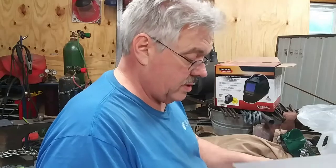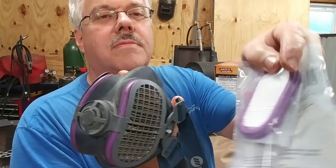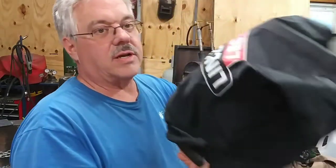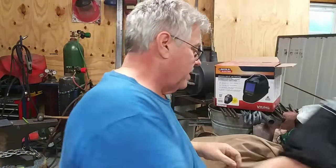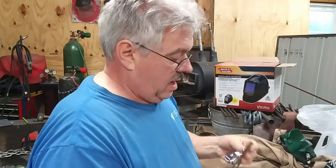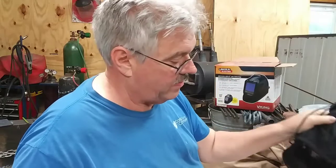I got a notebook to take notes in class, and I've got plenty of lenses. I think my mask is a little dirty so I'm going to change these out. This helmet I'm going to throw in my car, not take it into class. I plan on taking my good helmet. I'll also take earplugs, safety glasses, and a striker - though I'm sure they have strikers there. I'll clean this one up and throw it in the car too as a backup. It can also do cutting if you knock it down to a five, four, or six shade.